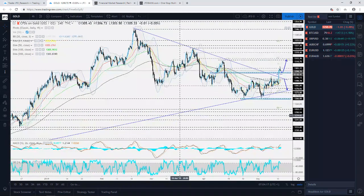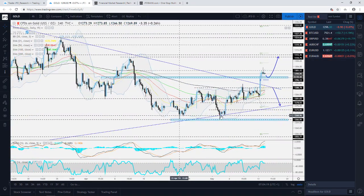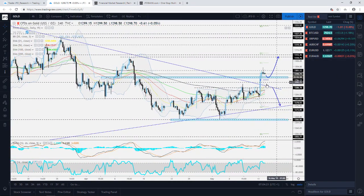So for now, of course, it is looking more positive than negative, but again, let's wait for a possible retracement here, maybe like I said towards the 1296. If it fails to drive below this, then we may see another leg of buying, so keep your eyes on this one. For those who are on the cautious side a little bit more, you could wait until we see a push above the 1301 zone, so keep your eyes on that one.